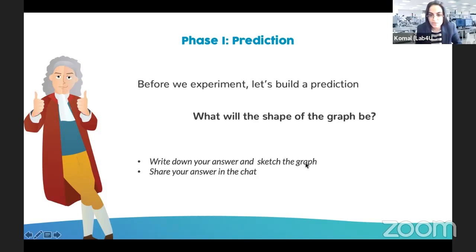Ana Maria Lisotti is saying a hyperbola because it's lowering fast. That's an interesting idea. Interesting, yeah. So how will the graph be? Michael says something like a sine. As distance increases, the frequency will drop and the intensity will not change much. That's a bold assertion. That's a very unusual answer, but we will see.